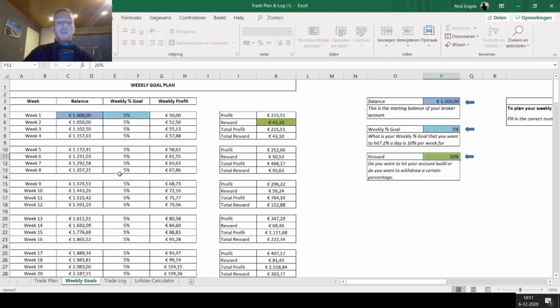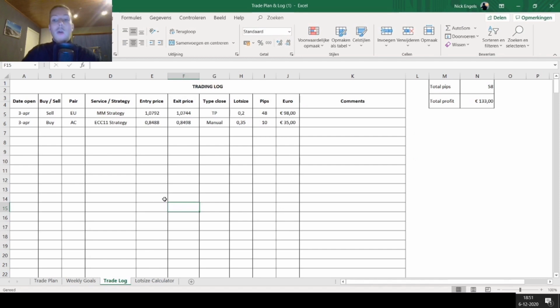Now on the third page, you will find something really important besides just a trade plan, and that is a fully implemented trade log. Now what is a trade log? It is actually a logbook for your trades. Why would you do that? Why would you write down every trade you take? And this, people, is a major tip that I want to give to both beginning but also more advanced traders: log your trades.